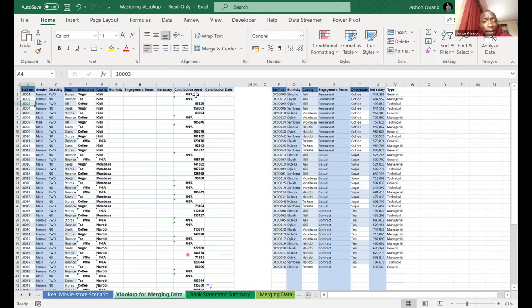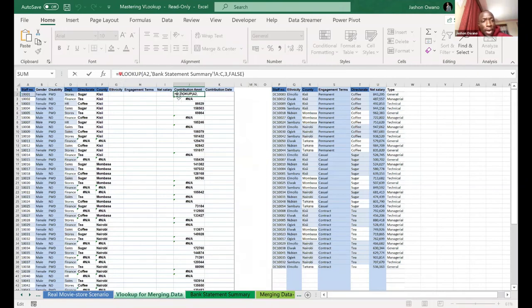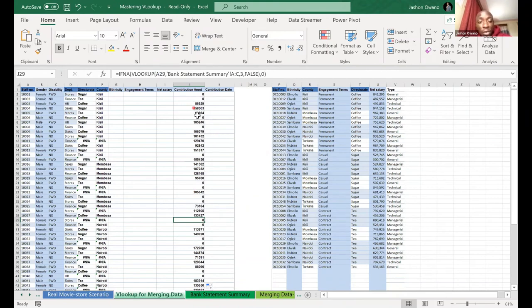Now, can somebody quickly adjust their formula so that instead of the NA, Excel tells us 0. This person paid 0. Because it's a bank statement, if you paid 0, it simply means you didn't pay anything, right? So I'm going to go to the very first VLOOKUP formula and do the IFERROR that we did. So I'm going to type if. Now, I said IFERROR and IFNA do the same thing. So this time, allow me to use IFNA. So I'll just type IFNA, then go to the very last part of that formula after the red bracket, put a comma and type 0. Then close my bracket. That will eventually change all the values that I have. If it's supposed to be an NA, Excel will give me a 0 instead.